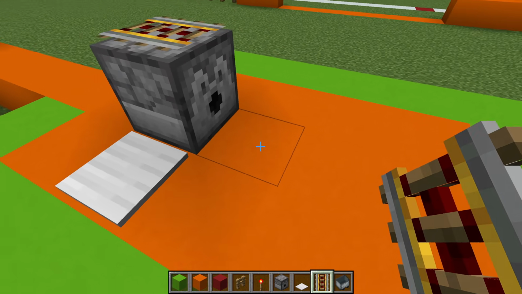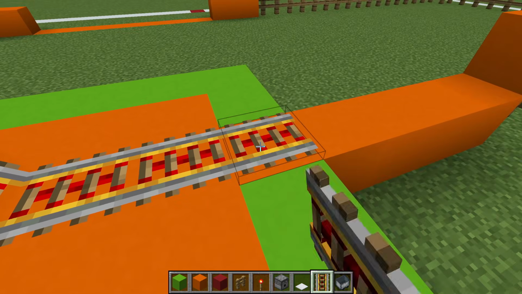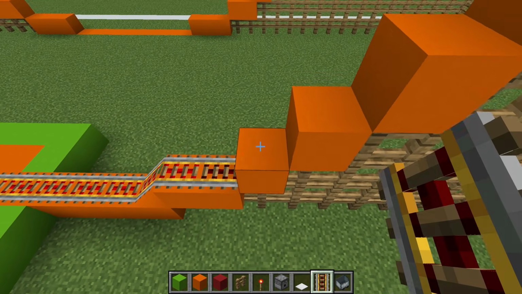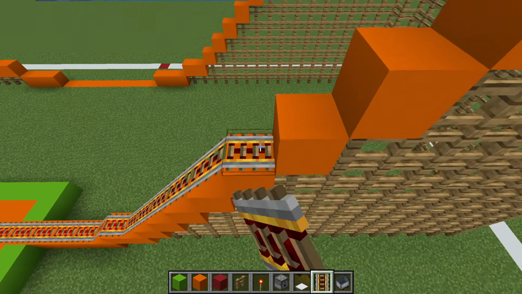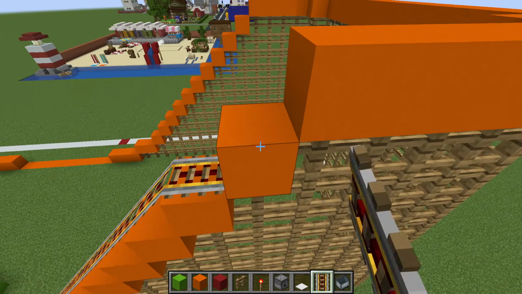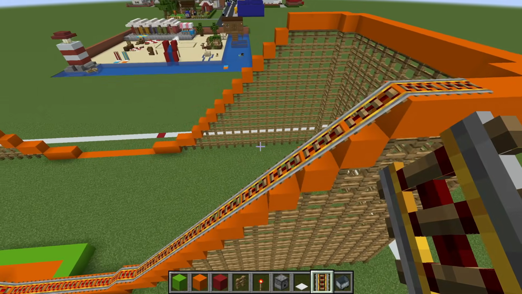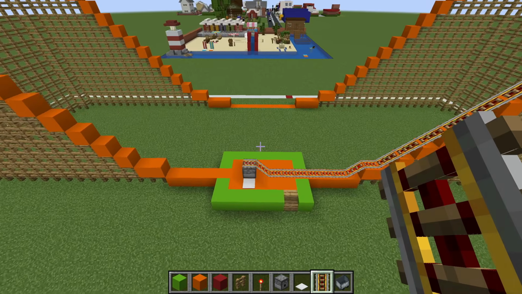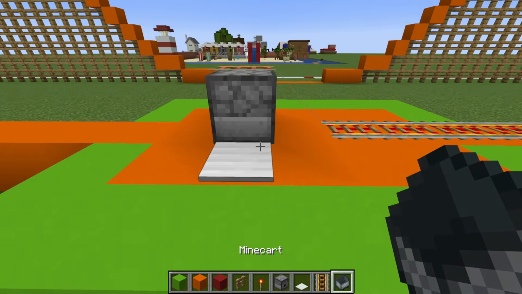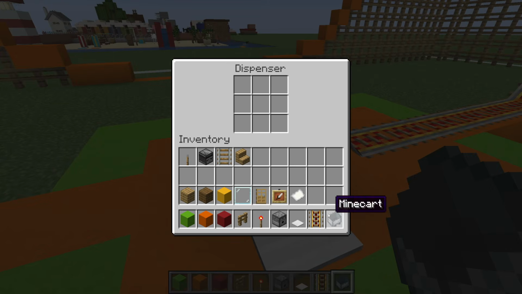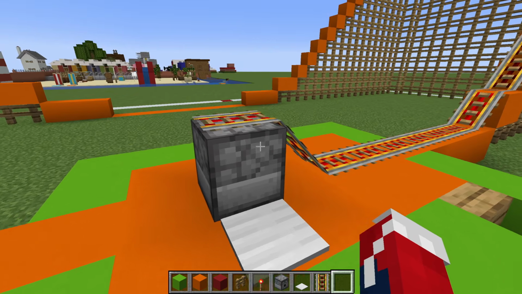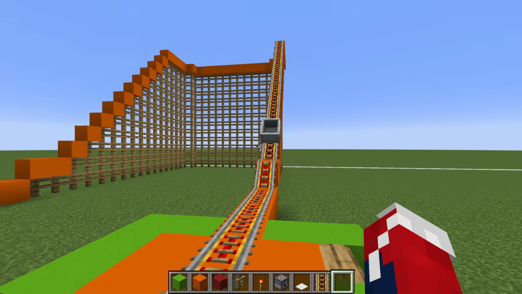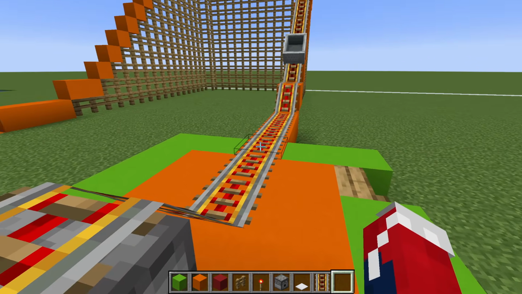and then we simply want to stick some powered rail extending outwards all the way up the first climb of the roller coaster. So this can go all the way up to the tippity top, all the way here, and we will discuss the rest of the rail situation later. But the point of this is that we can now place a minecart in the dispenser, like this, hit this pressure plate. If you're fast enough, you will be able to also hop in the minecart at the same time.